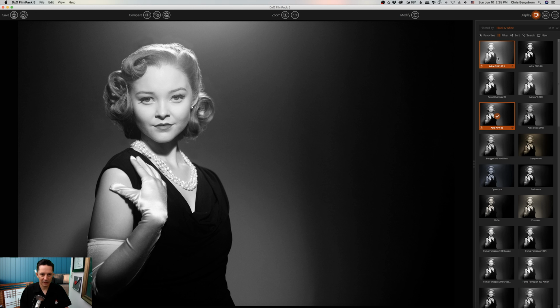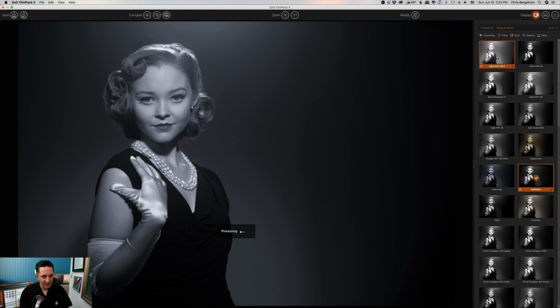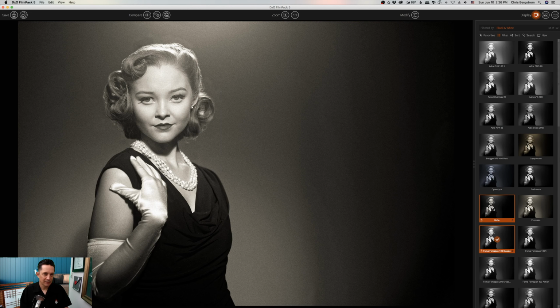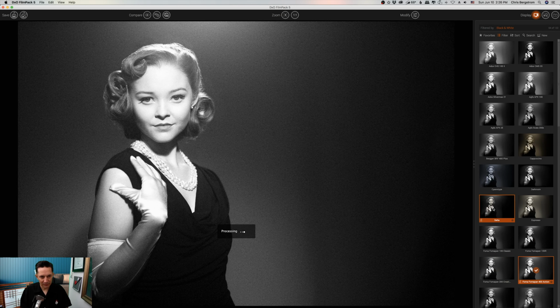So I like that. That looks really clean, but it still looks a little too modern, too digital. I don't want to get too crazy with the film grain, but I want it to look a little bit nostalgic. All right, so this preset is called Darkroom. I think that looks pretty good. I'm just going to keep on going. Delta usually looks pretty good too, but I don't like what it's doing to her skin on this particular preset, and the background's getting kind of blotchy looking.